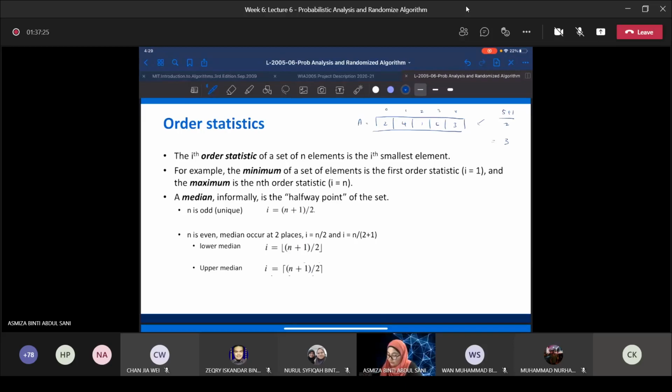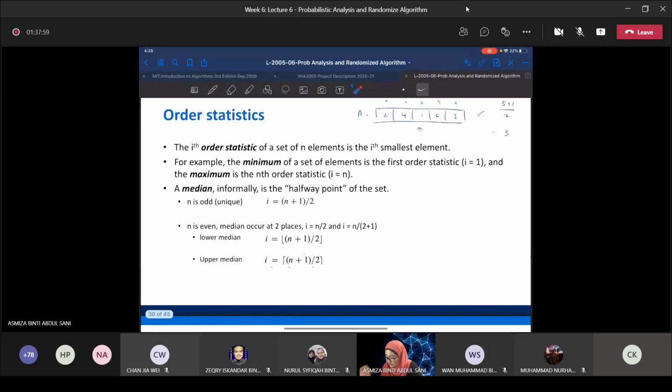If this array is sorted, the median would be at position 3, counting 1, 2, 3. That is the median position in the array, but not the median value, because we haven't sorted. To find the median, we assume that the array has been sorted.